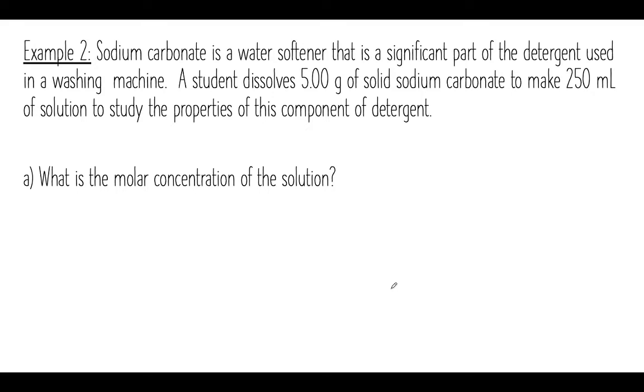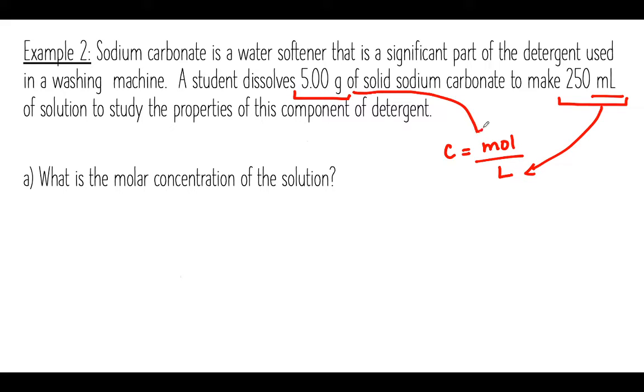Now, let's start off with the numbers that we're given. So we're given the mass of this particular compound and we're given the volume. Remember, when we're trying to find concentration, you want moles per liter. So milliliters to liters, that's a pretty straightforward calculation. But how do we go from grams to mole? Now that makes us think about all the things we learned about the mole previously, right?